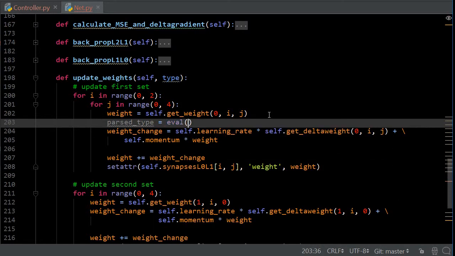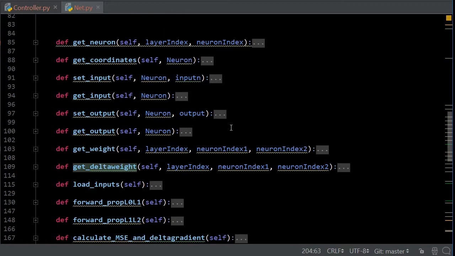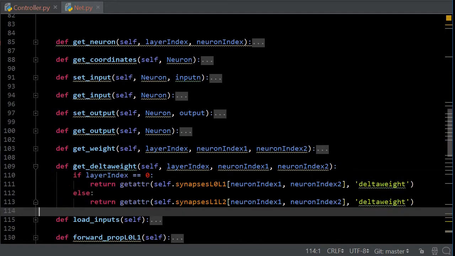So we're going to evaluate the string, and basically we're going to build up this string from scratch based on whether it's batch or delta. I'm actually not sure that we have the get batch delta weight. Okay, we'll have to put that in here.